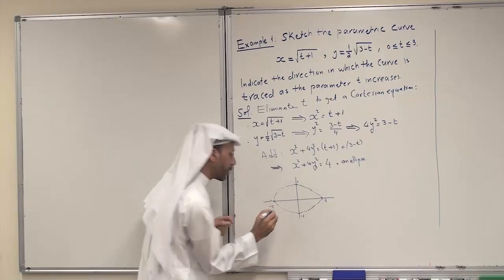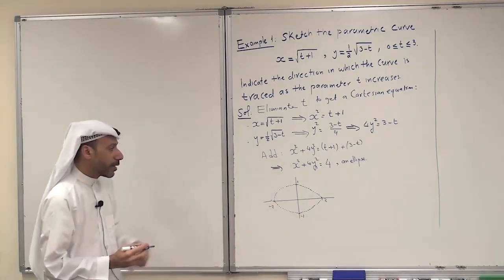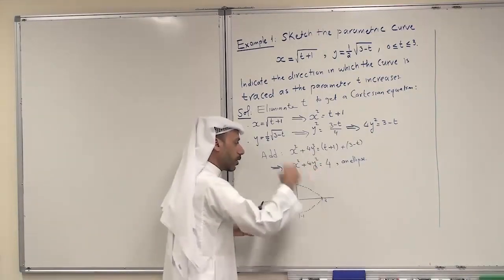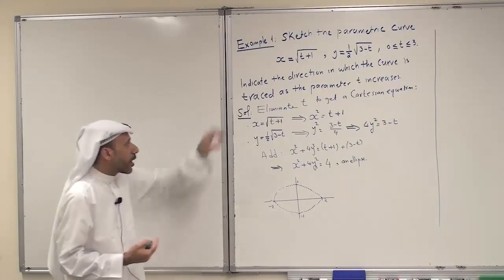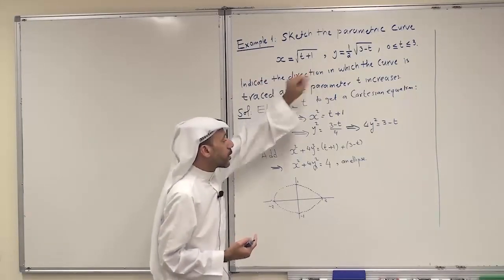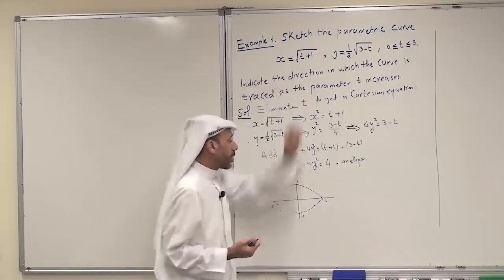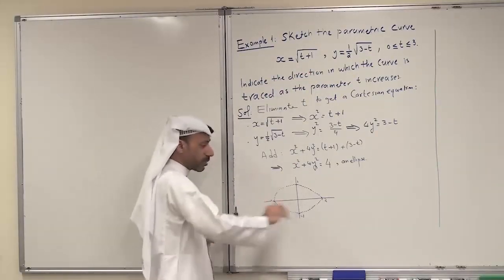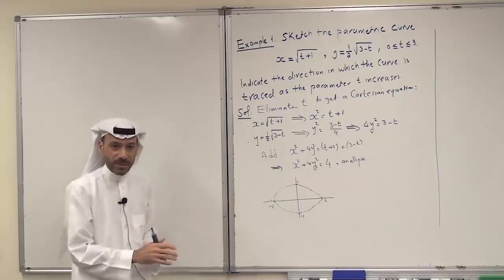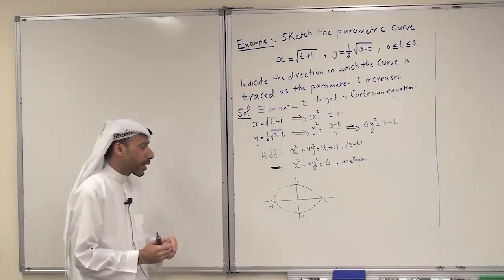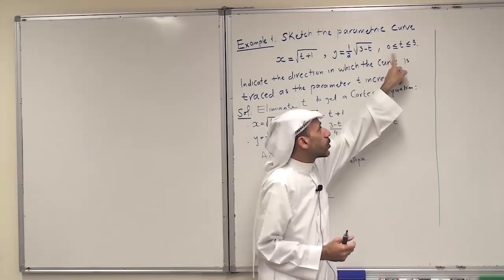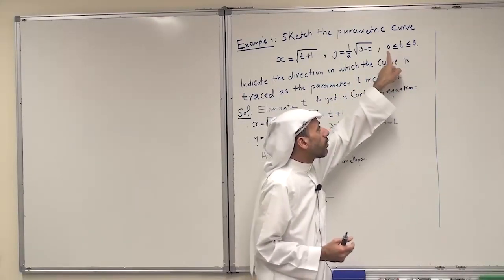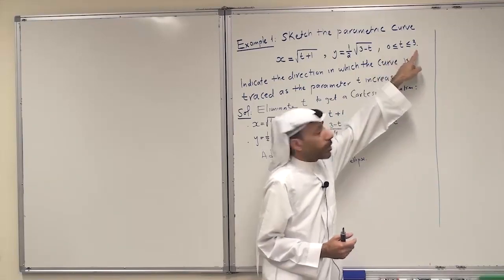So this is an ellipse, the general graph of this equation. But of course, we ask ourselves now, the graph of the parametric equations, or the graph of the parametric curve, will it be the full ellipse or part of an ellipse? This is very important. And to decide this, now we restrict. We go back to the interval, t from 0 to 3. You have an initial point and a terminal point.